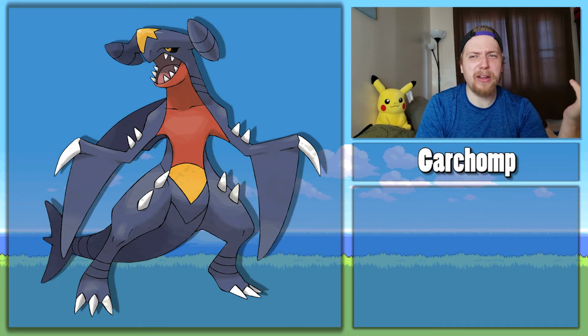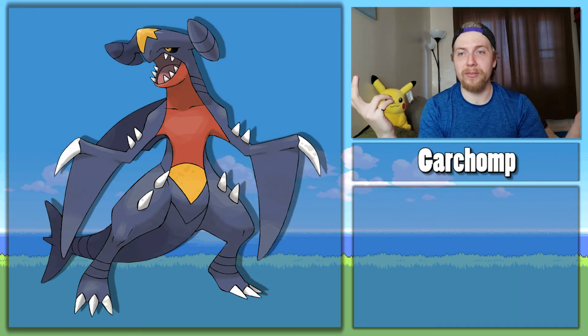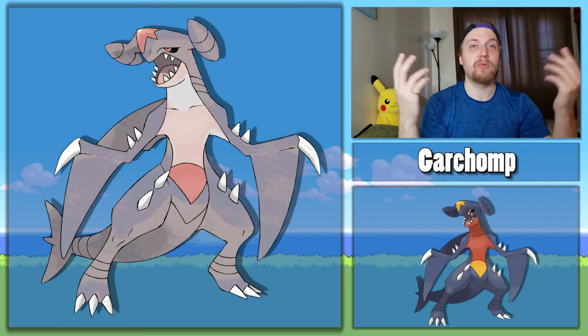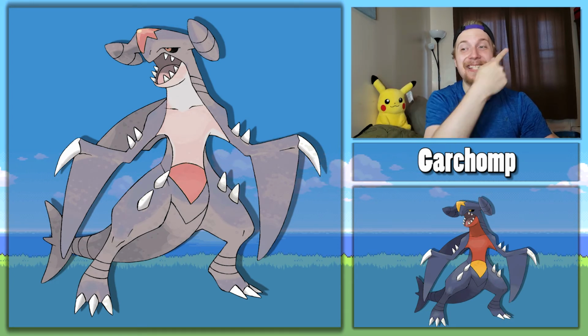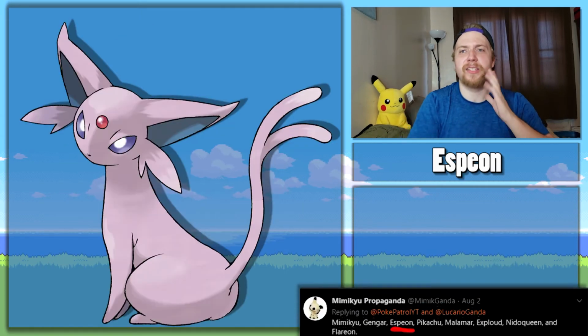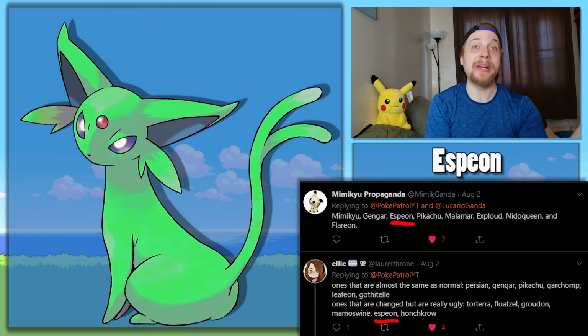So, how do we make Garchomp's shiny better? Well, he kind of looks like a shark, right? Let's go with that. That's right, we've turned him into a great white shark. Shiny fixed. Next! So, Ellie and Mimikyu Propaganda both wanted me to fix Espeon, another green boy.